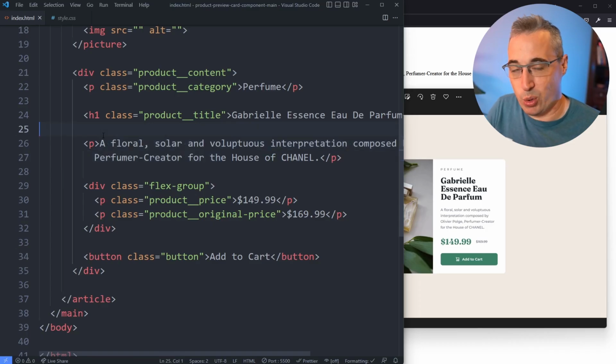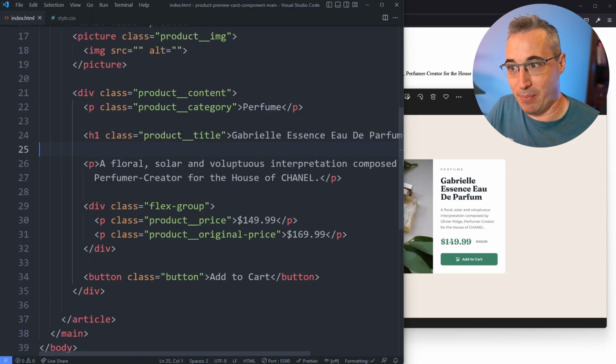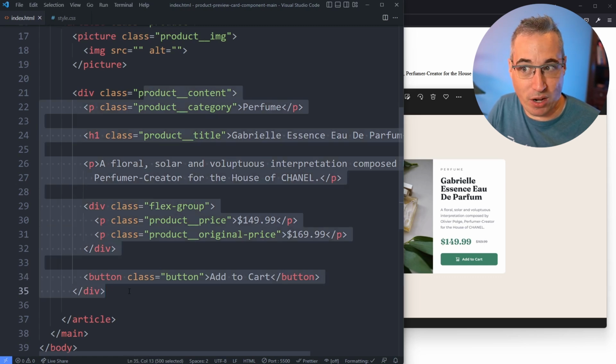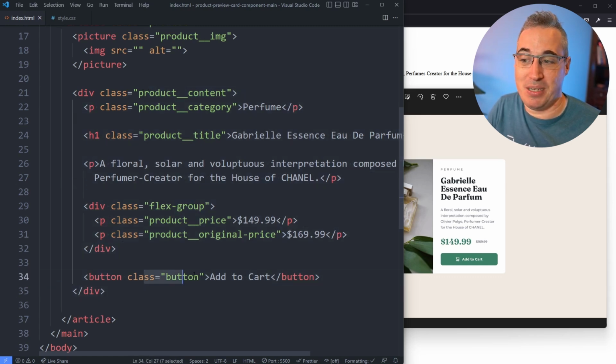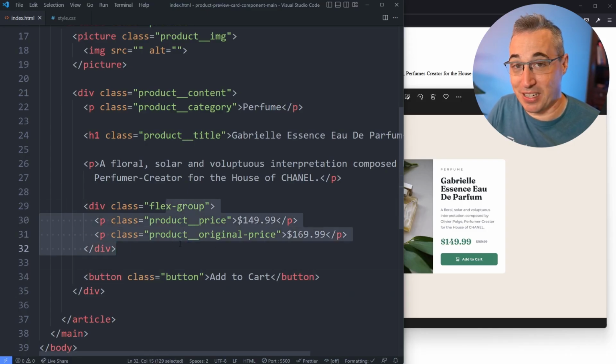And just really quickly there, that's one thing I feel that people make a mistake with when they're using BEM, is going a little overboard sometimes. Like here, I'm just calling this a button. I'm not calling it my product button, because again, this button would probably look the same if it was somewhere else. This is its own component. It happens to be inside my product card thing here, but that doesn't mean that it's unique to that. So I'm just calling it a regular button. Same here, this is a regular flex group because I could have other flex groups in other places.